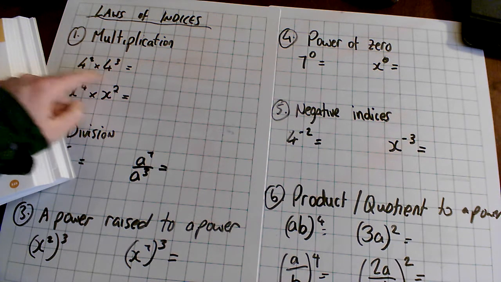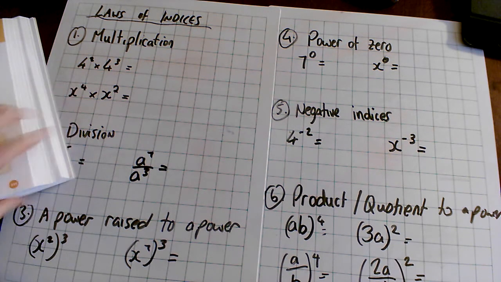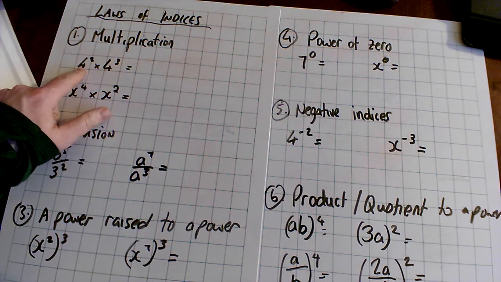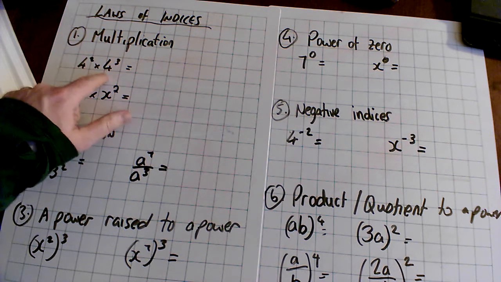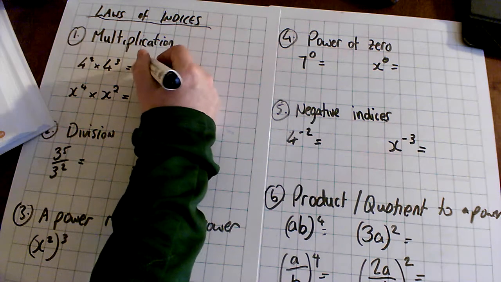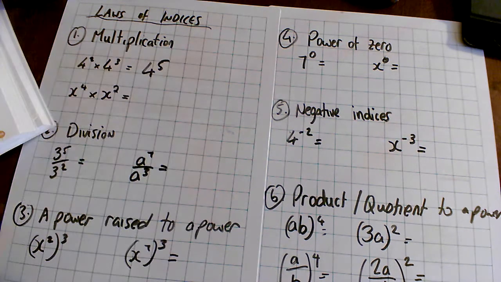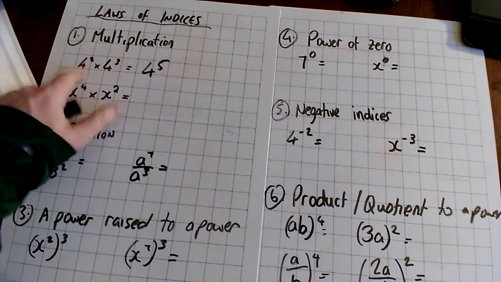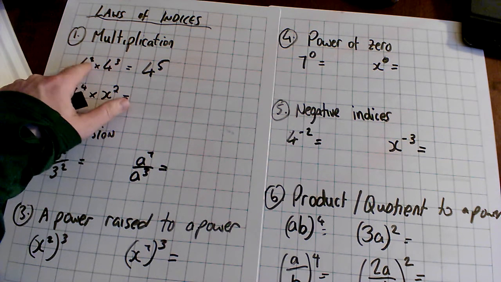So you can see over here we have 4 and 4, x and x. Here we have 3 and 3, a and a. Alright, so quickly, the first one says, to multiply powers. So when two things are multiplied, if you look in the book, that's the same as saying 4 by 4 by 4 by 4 by 4. So how many 4s is there? There's 5. So it's 4 to the power of 5 there. So when we multiply powers, all we do is we add the powers. When we multiply bases with the same power, we just add the powers.